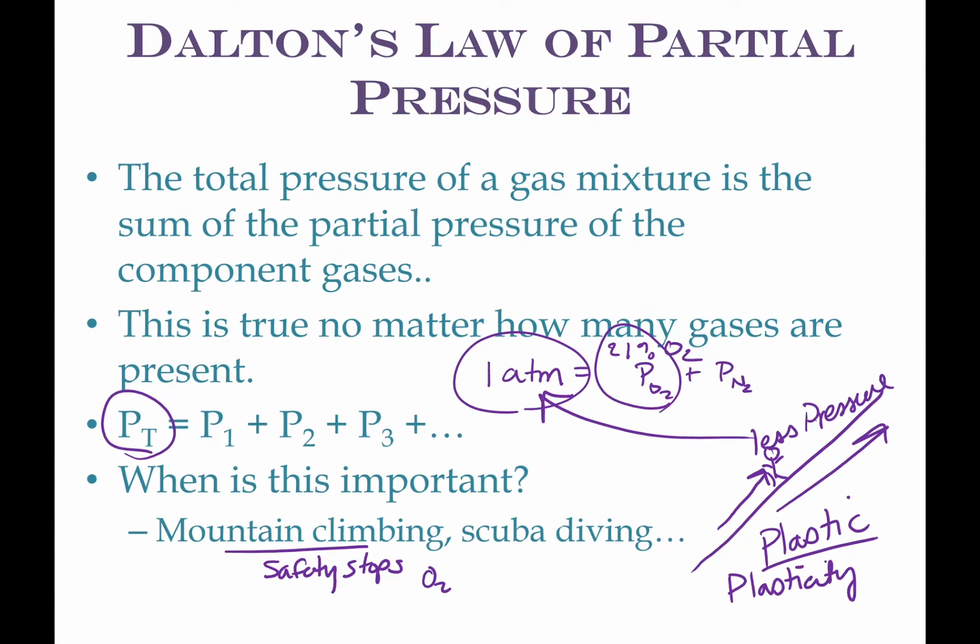So if you go up really, really high and you climb, the pressure becomes less. If you dive down really, really low, the pressure becomes high. You're under the water, it'll crush you like a tin can. So under the sea, really high pressure. Up in the air, up on a mountain, is very low pressure.